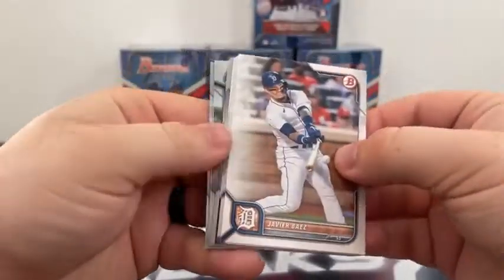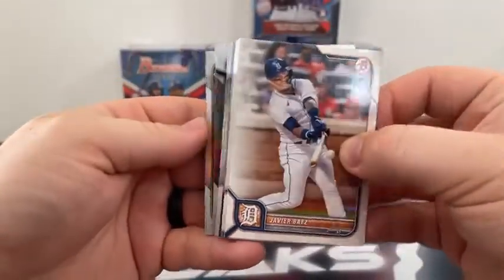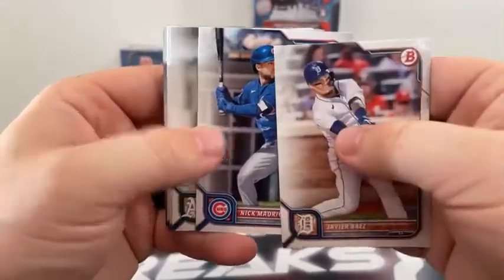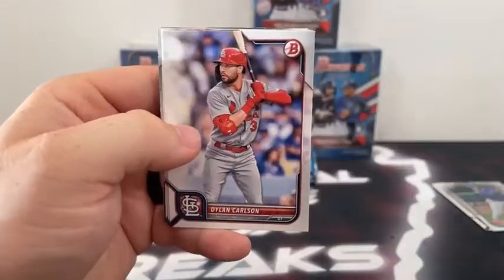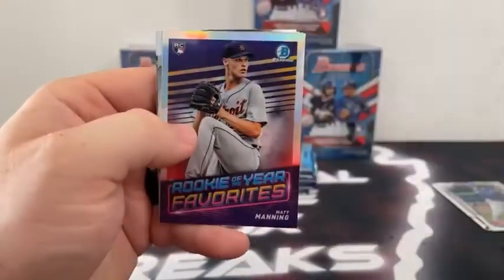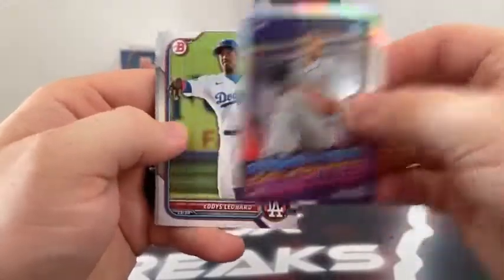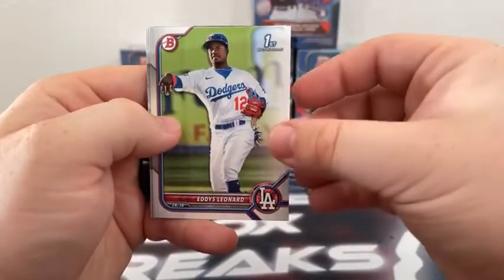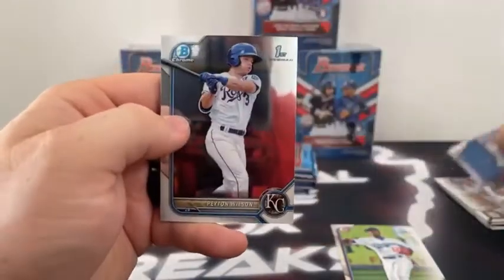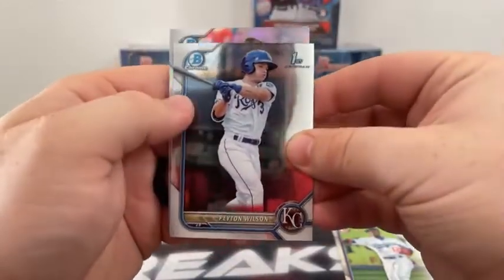Next pack, we've got a chrome hit. It's going to be just your refractor, it looks like. Javi Baez. There's Nick Madrigal. Matt Chapman covers Dylan Carlson. Paul Goldschmidt and Alec Bohm. We've got a rookie of the year favorite, Matt Manning. There's a first Bowman paper of Eddys Leonard. Got a Pete Crow-Armstrong. Alexander Ramirez will cover our chromes. We've got Peyton Wilson, and check it out.